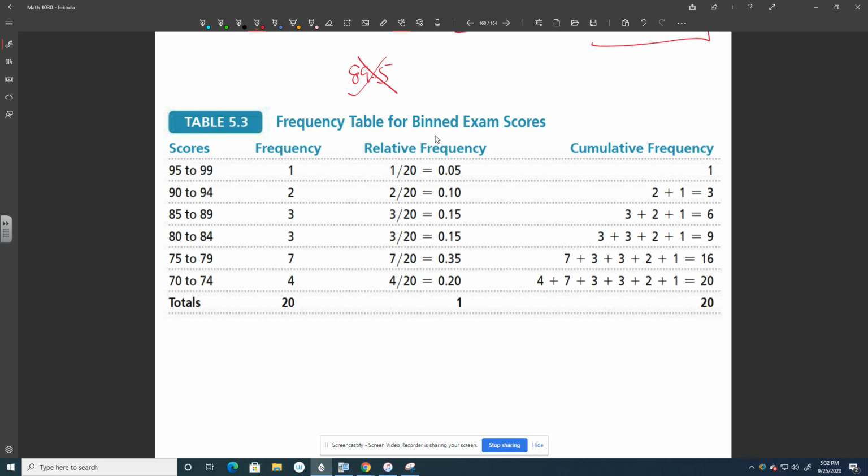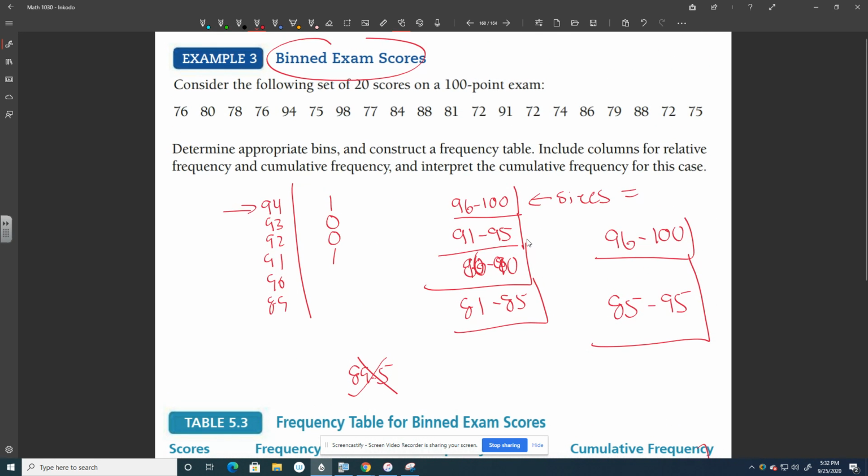So in the homework, it's going to give you some tables with some of this information, and then it'll give you a list of numbers, and you might have to fill out the frequency, and you might have to fill out the relative and the cumulative frequency. But you're not going to have to create the entire table from scratch. It'll give you the categories, and a lot of times it'll even give you the frequency, depending on what it is asking you to put together.